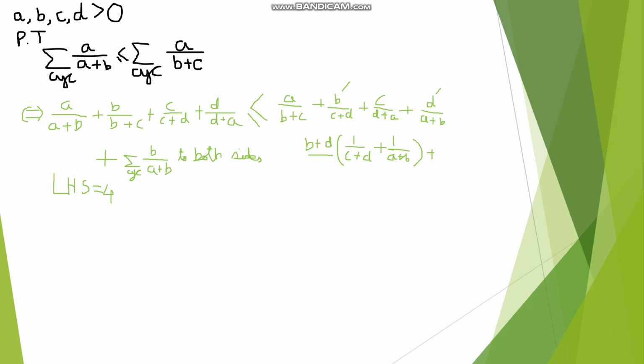And again, these two terms, the same common will come out as A plus C. A plus C will come out and a similar term will be present there, but not the same thing. It will be 1 by B plus C, plus 1 by, what is the remaining term? A plus D. Now the question is, I guess, easy.